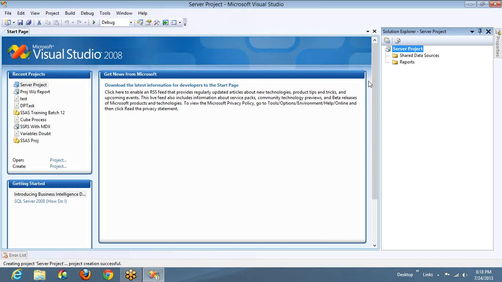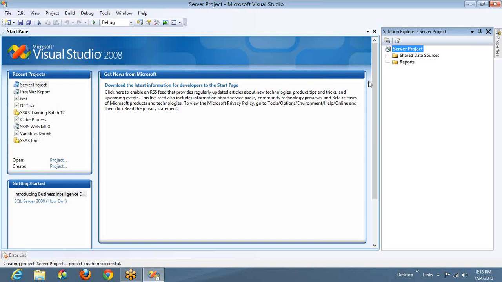But here, it's not opening the wizard. That is the only difference between report server project wizard and the report server project. Believe it or not, that's the only difference, and he has given the two different project types. I'll show you why I'm saying that's the only difference, and you can judge that.